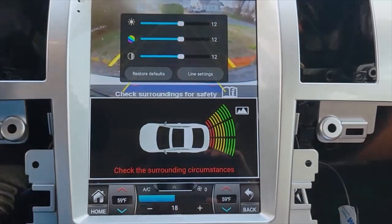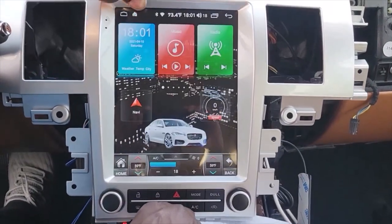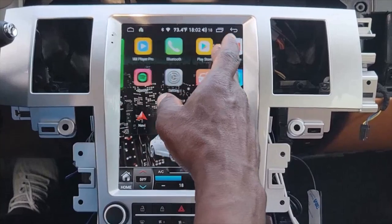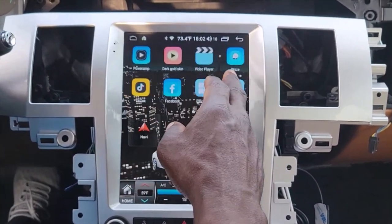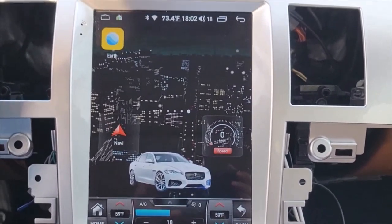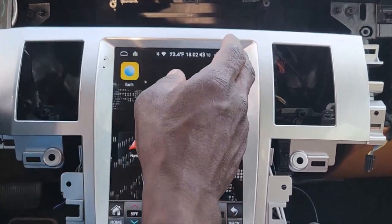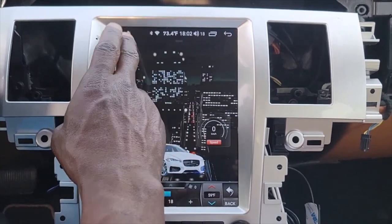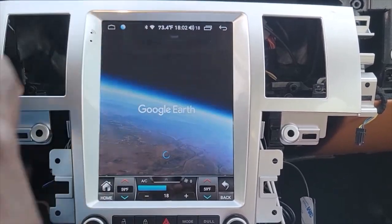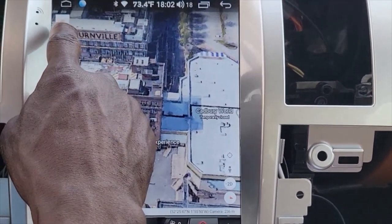Things are starting to work pretty cool in here. Now let's go to Google Earth — this is a test. Google Earth on phones or even on your computer is hard to get working well. Let's see how this works, because I know it's going to pixelate. This unit only has four gigs of RAM but it's got a good processor, it's pretty snappy and fast.